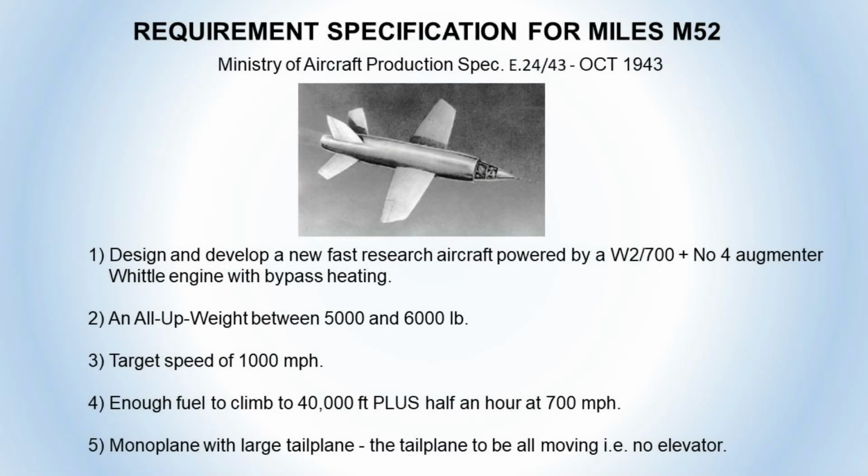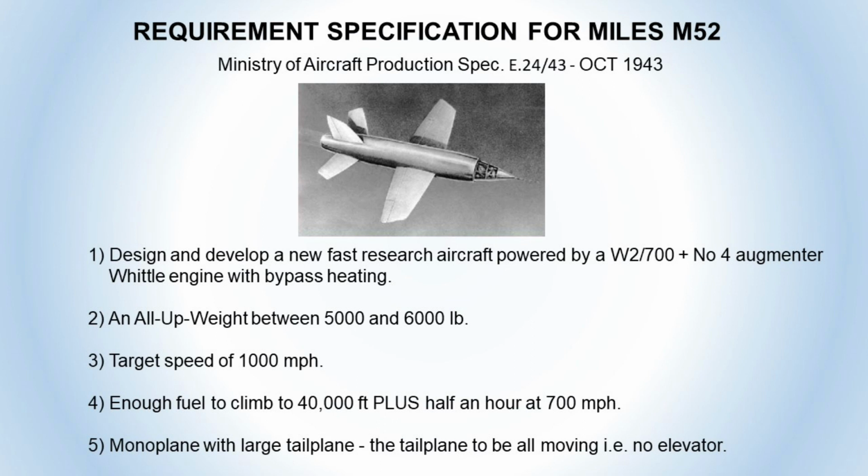Here is the Ministry of Aircraft Production specification for the Miles 52, an experimental aircraft that was intended to break the sound barrier. It never did, because the project was cancelled in 1946 before the construction of the aircraft was complete, and the reasons for that cancellation have never been fully established, despite at least 2 books on the subject. Now, if it looks to you a little like the Bell X-1, in which Chuck Yeager did break the sound barrier in 1947, it's worth remembering that Bell Aircraft had copies of all Miles's research and design information while they were developing the X-1.